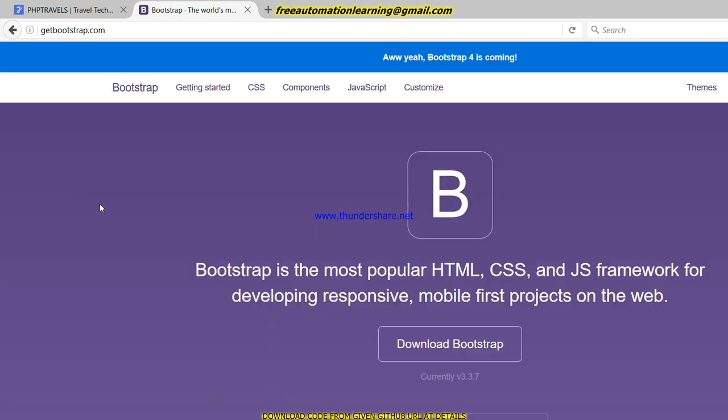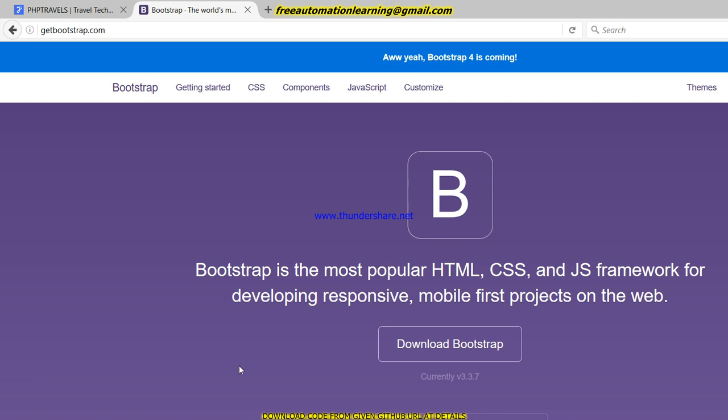So this is the new technology which developers are using. This is not related to Selenium WebDriver. This Bootstrap is not related, and you do not have to know what Bootstrap is. I'm just giving general knowledge, because many interviewers can ask how we can handle a Bootstrap drop down, so you should know what Bootstrap is and what the latest technology is in which web applications are developed. So I'm just telling about these things.